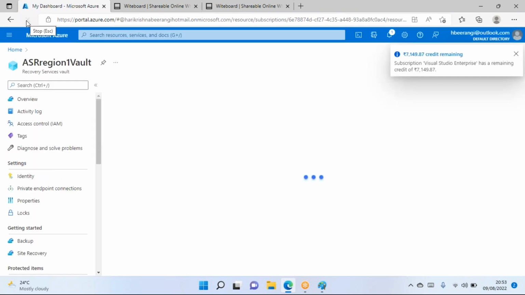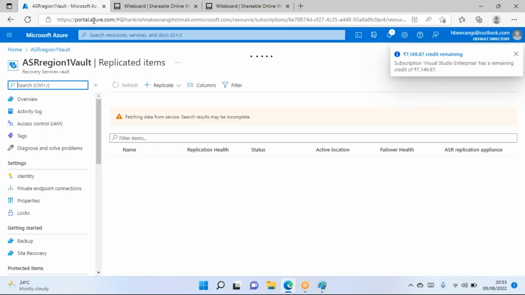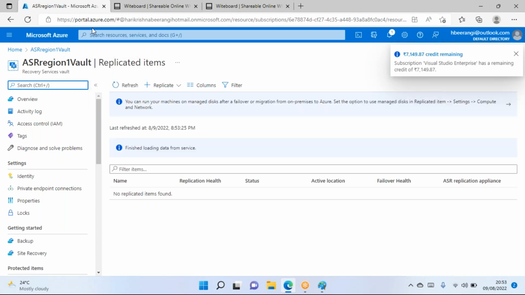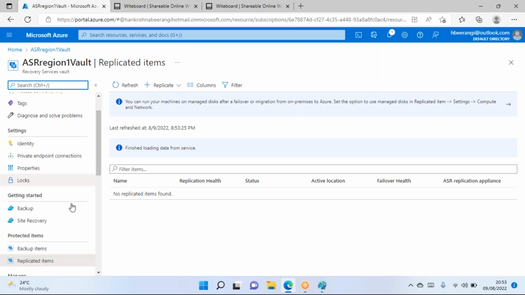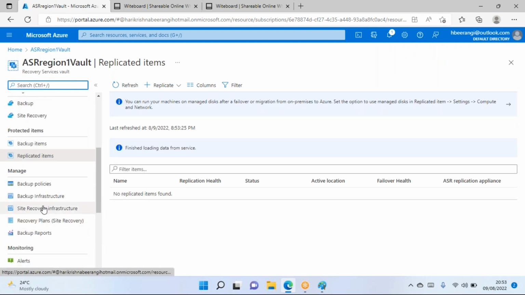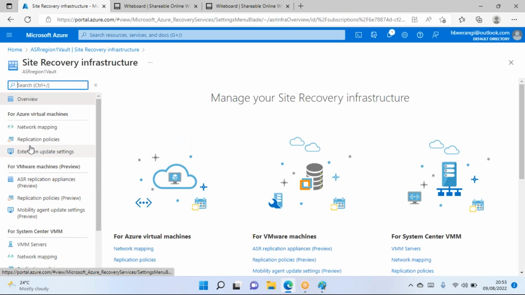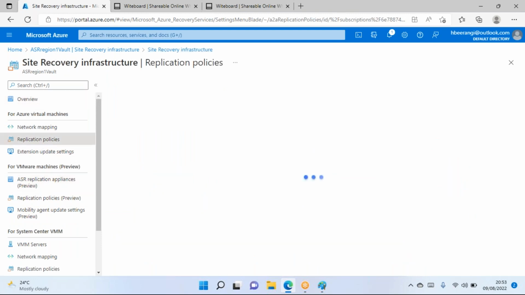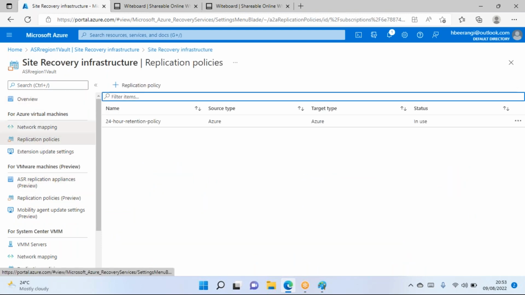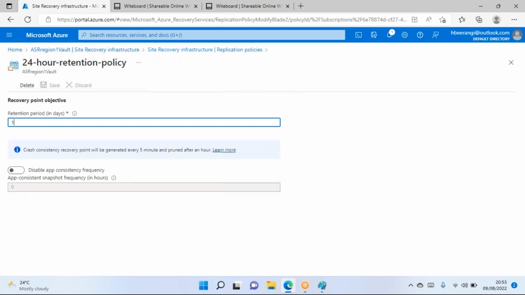One moment. I am not sure whether I have done any wrong configuration here or not. Just give me a second. Okay, it is in use. Replication policy.